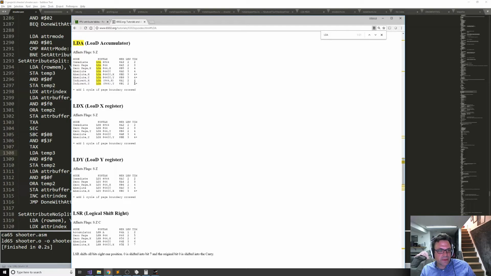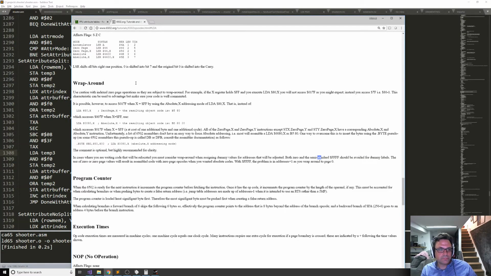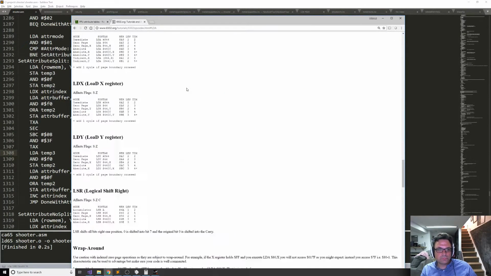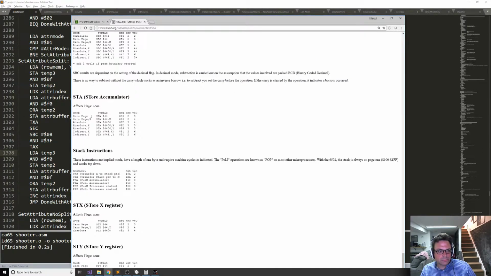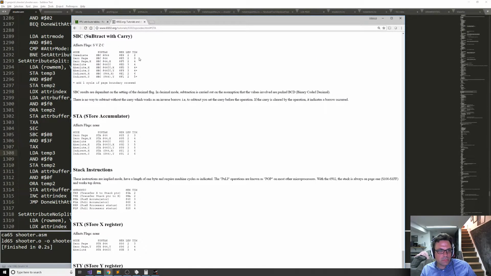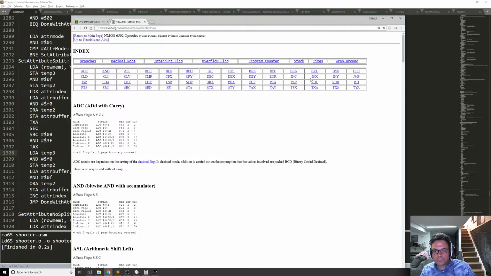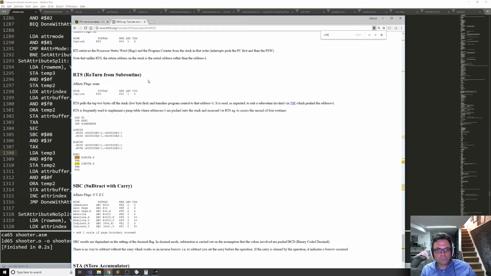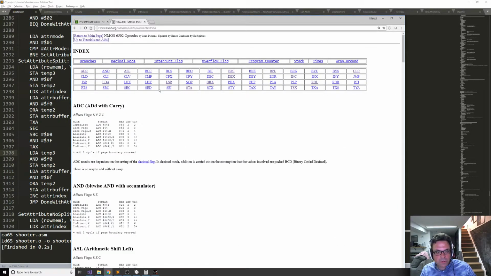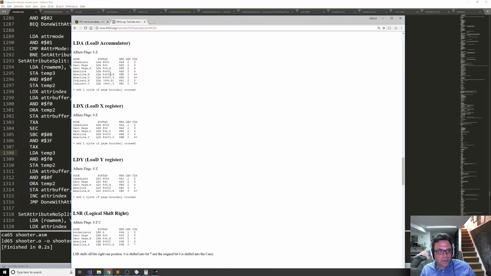So it's 5 cycles versus, so that's 10 cycles versus a 5 cycle operation and then a store A. Store A 3 cycles, and then, where is it in here? 3 cycles, 6 cycles.